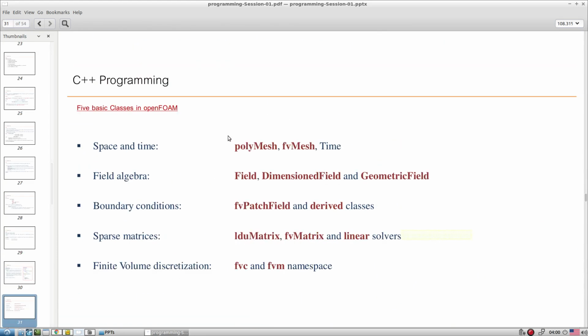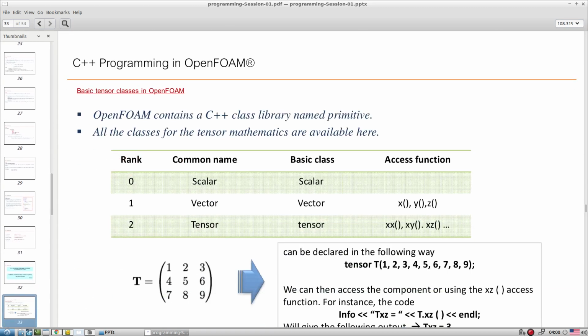This is very important in OpenFOAM. These basic classes are very important, like the polyMesh class, fvMesh, and field algebraic classes like Field, dimensions, and geometry. Then the fvPatchField derived classes, and FVC and FVM. These are very important classes.